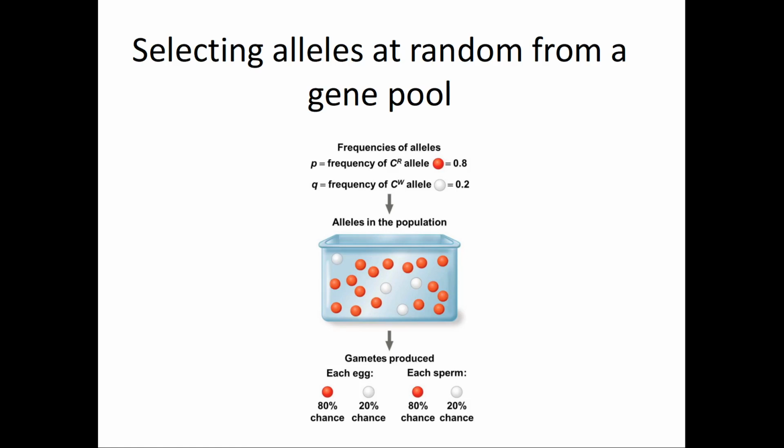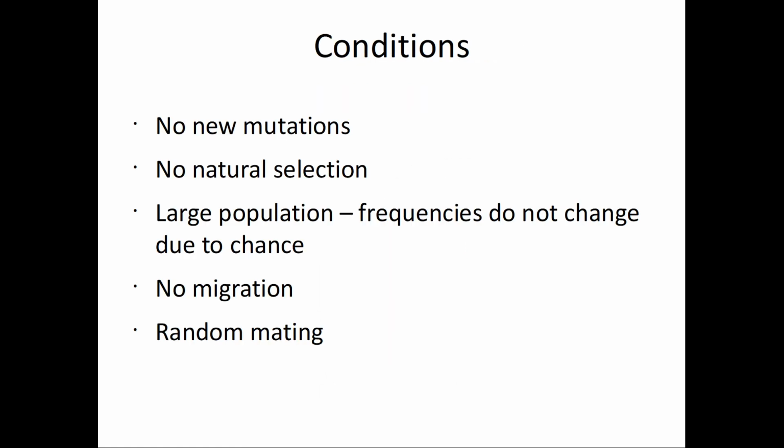All right, and so think about allele frequencies. Basically what we're doing is we're selecting alleles at random from a gene pool. How are they going to come out? So what we're basically saying is that this red marble has a frequency of 0.8, or a chance of 80%, and the white has 0.2 probability. What we're talking about is, if we were pulling these out at random, what are the chances of getting these particular traits?